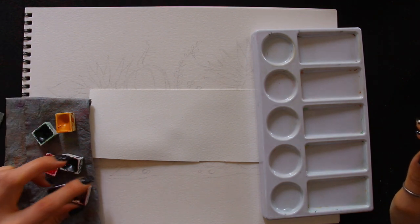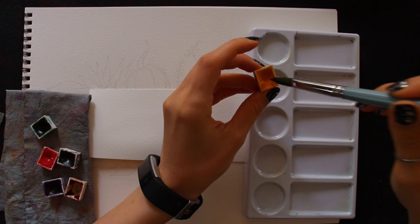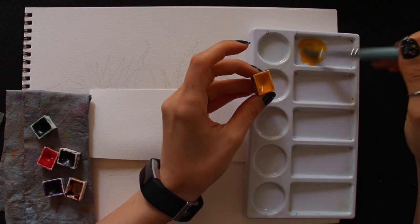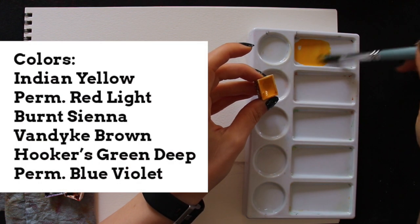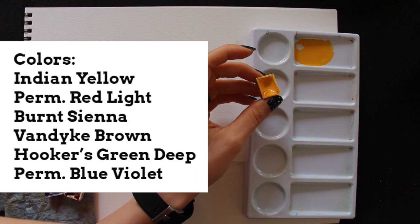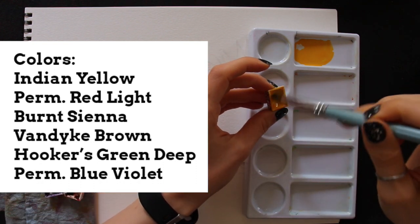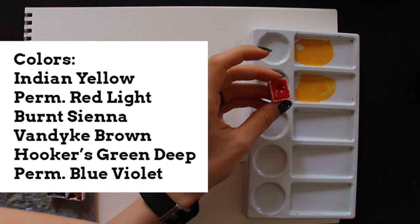Okay, so pencil sketch is ready. I am moving on to creating my initial color mixtures that are going to help me get started with my painting process. So the 6 colors that I'm going to be using for this piece are Indian Yellow, Permanent Red Light, Burnt Sienna, Van Dyke Brown, Hooker's Green Deep, and Permanent Blue Violet.